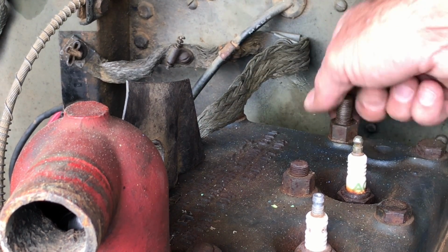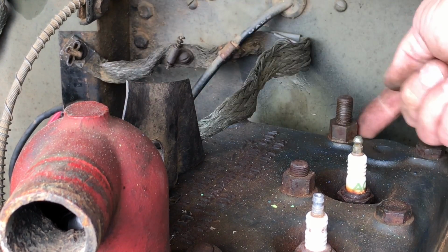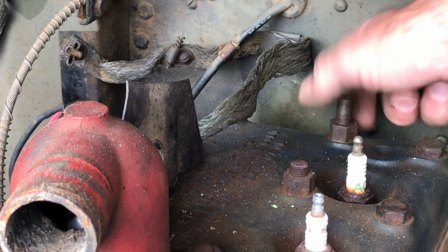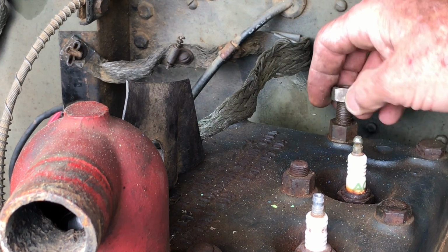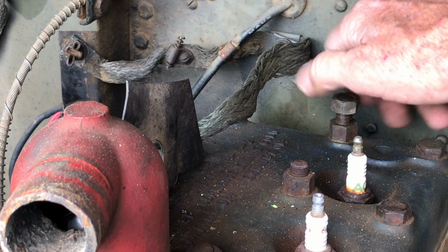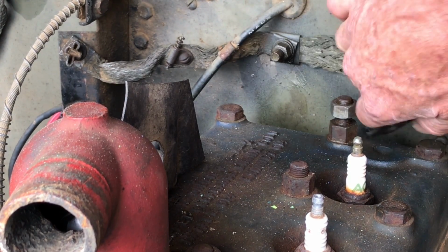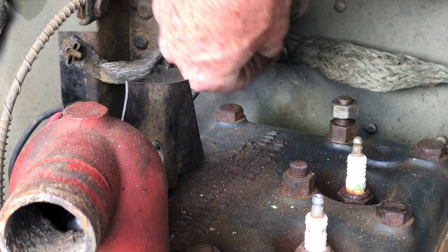This stud is specially made to accept that bonding strap. As you see, you've got this raised surface here where your hex nut would be, and then that nut goes on top of it. And put him right back where we found him. We'll move along to the stud on the firewall.